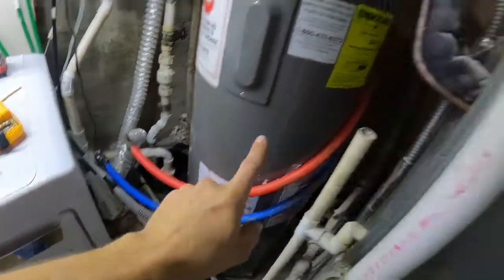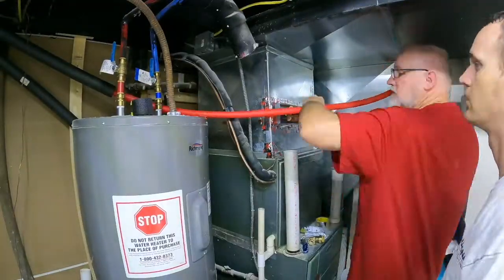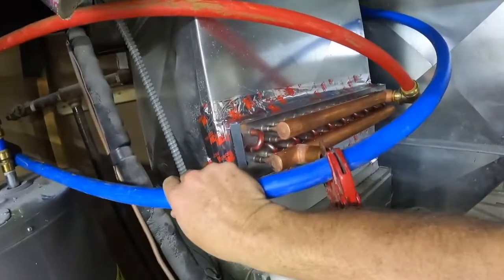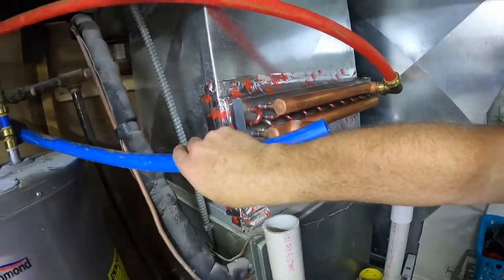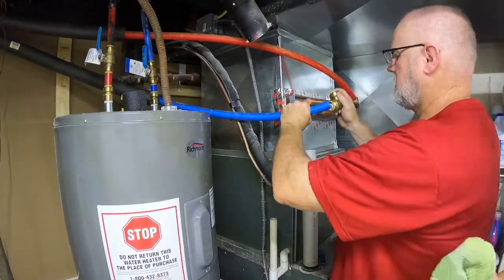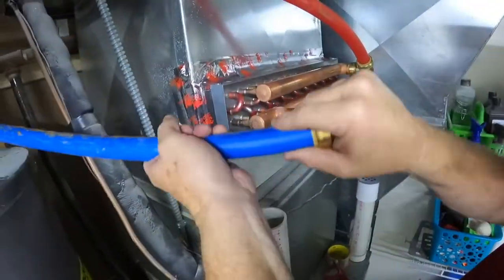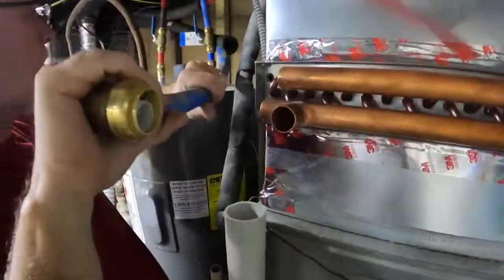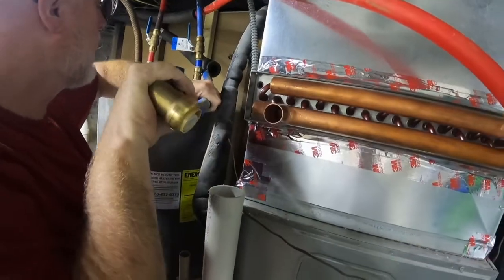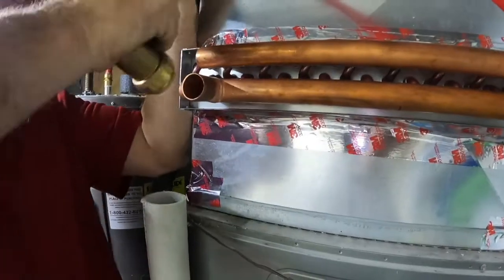All we have left is to take these caps off. We have our two lines down here — we'll run these up, connect them, and then connect them out there on the furnace. This is one-inch PEX — it's very rigid and stiff, so you have to put a little force into it to get it where you want. We're using SharkBite push-on fittings; they work great, haven't leaked at all. You can see how easy it was to push on. It contorts around a little bit but once it slides on it locks, and it has not leaked at all.